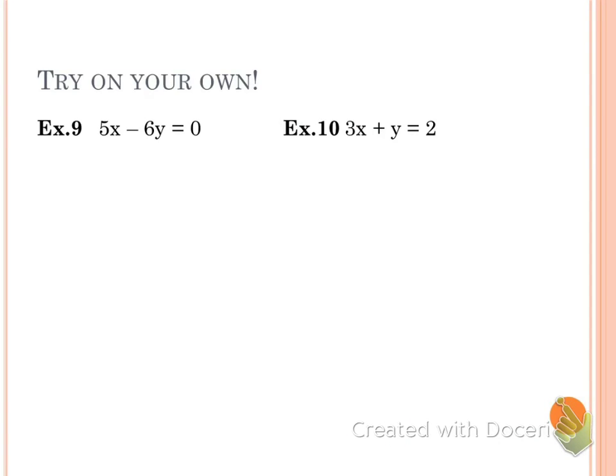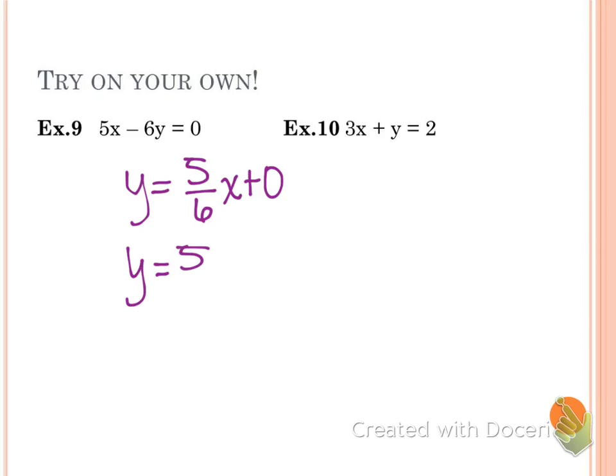All right, on these, we're just going to give our answers. So I want to just know what you got for your final equation. Any volunteers for number 9? Ellie? I want y equals 5/6x plus 0. Good. Do we need the plus 0 on the end? No, we don't. It's okay if you put it because it's nice to remind ourselves what the y-intercept would be. But we don't have to put the plus 0 if we don't want to. So either one of these would work.